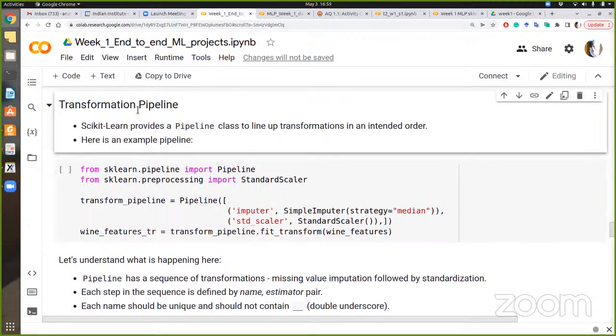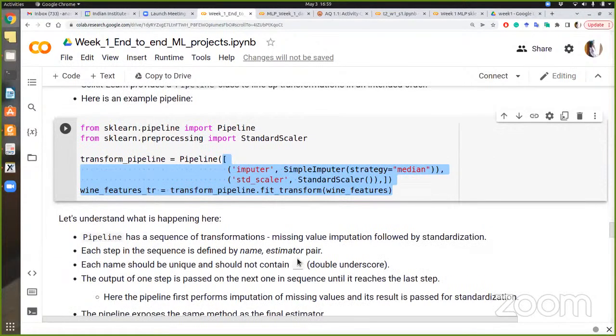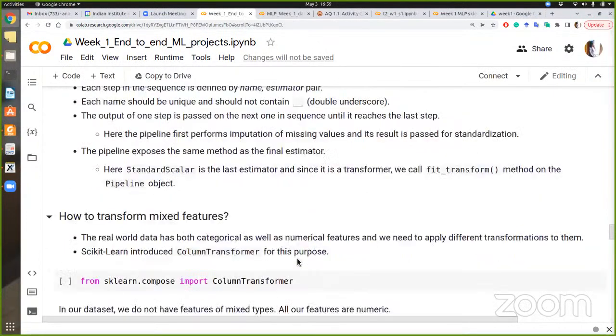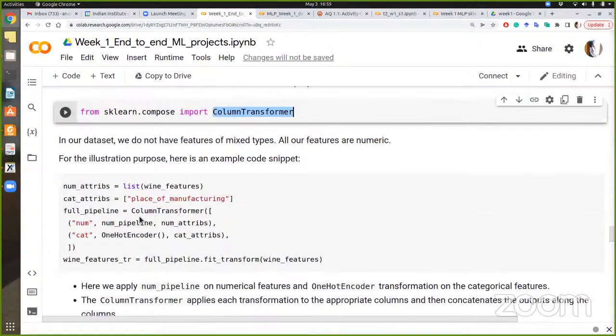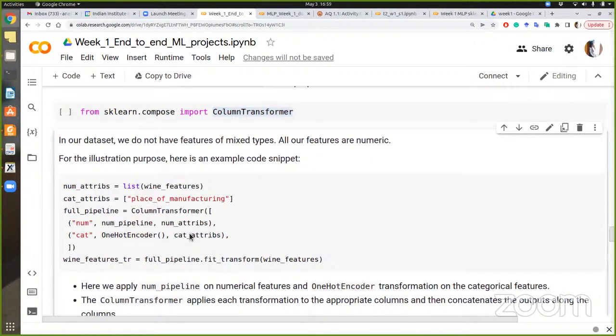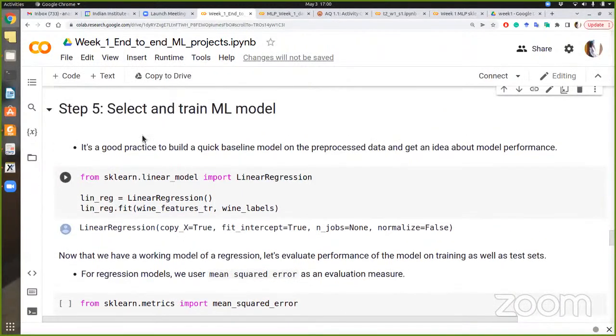Okay, getting back, pipelines are provided in sklearn to be able to apply different kinds of preprocessing in one go. We'll talk about it in week 2. And next is column transformer. When there are different kinds of columns, that is features, some features are numerical, some are categorical, so there is a mix of features, and you want to apply different preprocessing on them. In that case, you use column transformers for separate preprocessing on numerical and categorical features. And once we have done the preprocessing, the next step is to build the ML model.